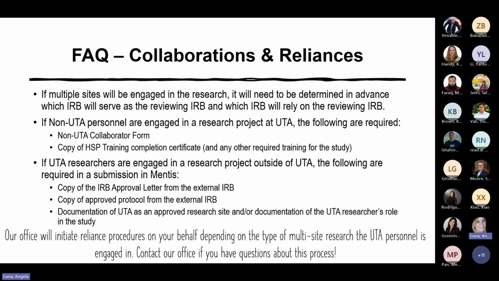Once we receive this, our office will reach out on your behalf to initiate the reliance procedures, and in this situation, the reliance agreement would be signed between institutions for us to rely on the reviewing IRB's review. This procedure eliminates having two different IRBs conduct a review of the same study. While our office does this on your behalf, it is also important for the collaborators to communicate with their own IRBs to ensure that they are complying with all the requirements on their end.